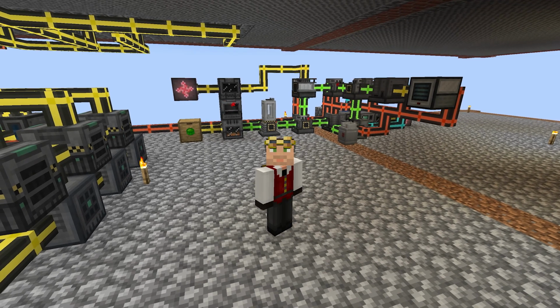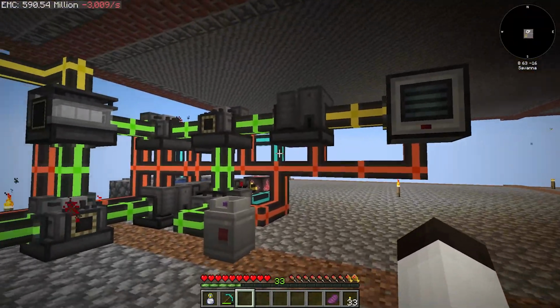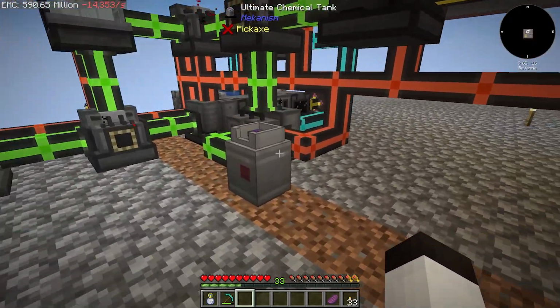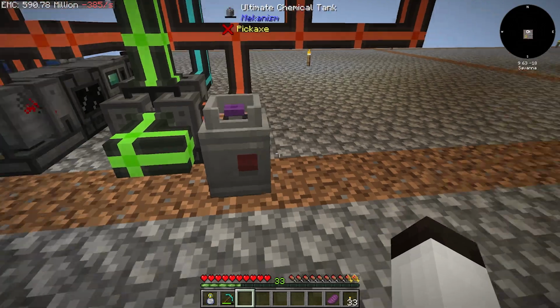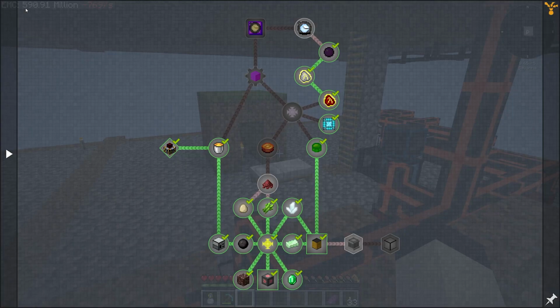You can see behind me we've got the setup that we made in the last episode. This is a whole bunch of stuff, and it makes this fissile fuel pellet, which is awesome, and it's working great. I did add a large ultimate chemical tank to pick up the hydrogen so that it keeps on working, and you can see it's going up, but we've got lots of space in there, so that's excellent.